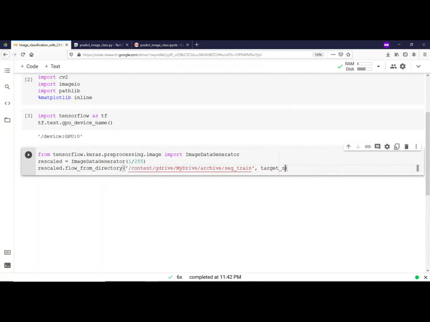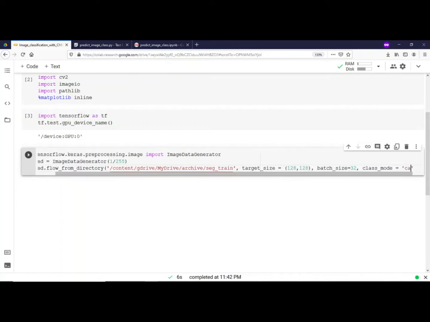The target size of the images is 128 cross 128, the batch size is 32 and the class mode is categorical since we have 6 classes.